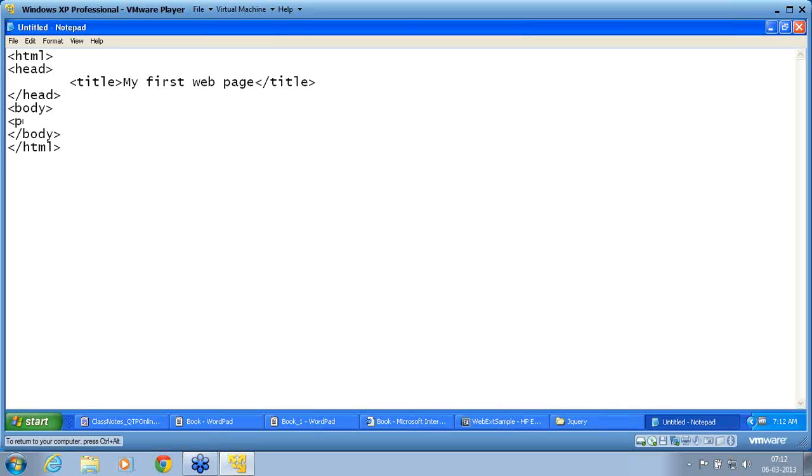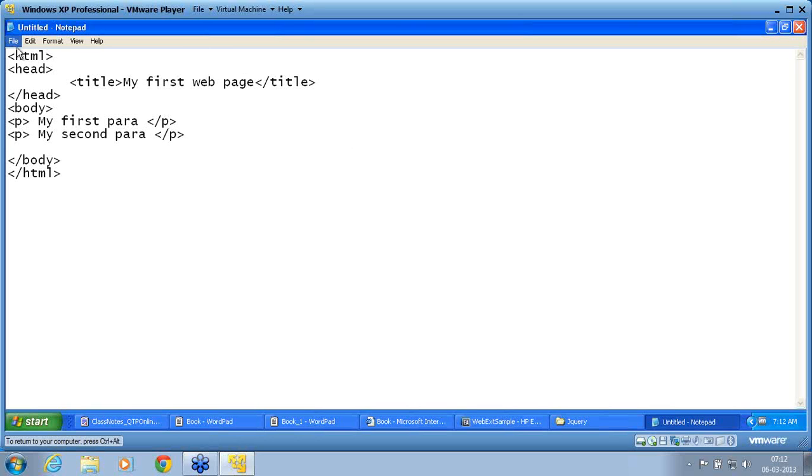I say P, paragraph. Paragraph, I say now attribute. I have not given any attribute because I have not created any attributes. So the CSS file is the place where you declare the classes. My first para. I close the para. I now go with another para, my second para. I close the para. I close the tag. So this is my HTML file I created.